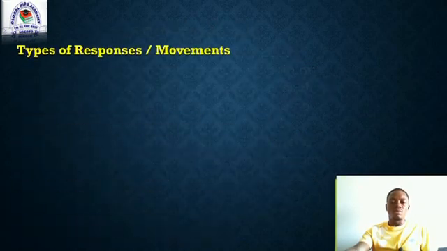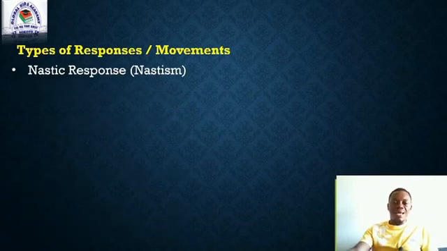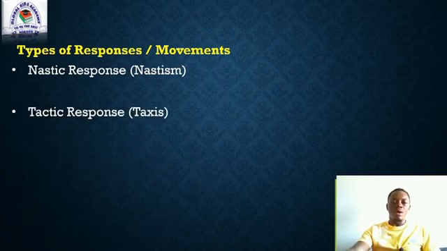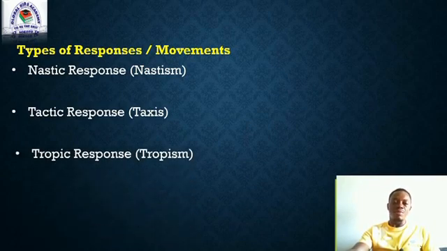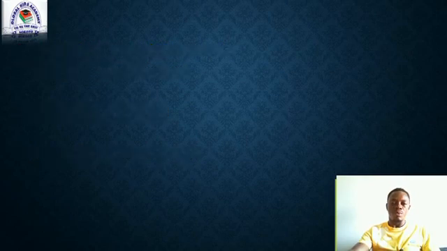Types of responses or movements. Nastic response or nastic movement, otherwise known as nastism. We have tactic response, which is called taxis, and we have the third type of response called the tropic response, which is also called tropism. We're going to be taking a look at each and every one of these types of responses and see how we can distinguish between them.